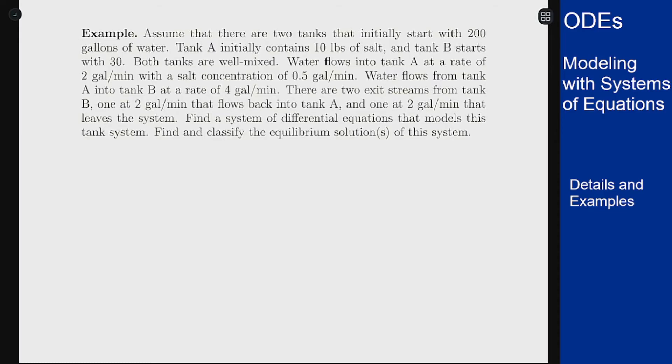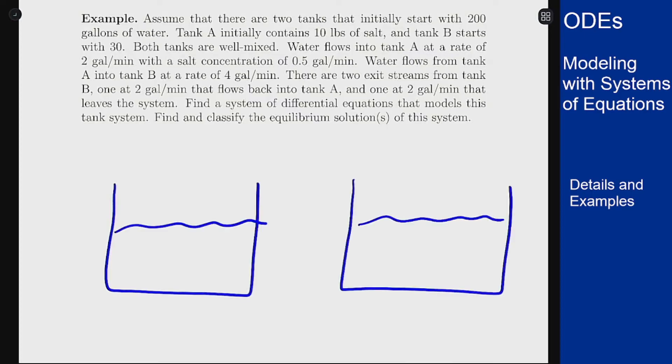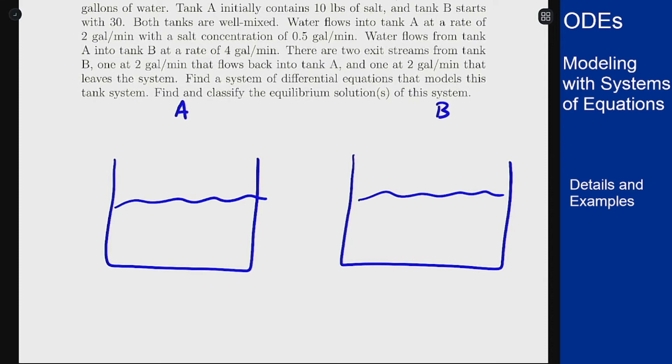Let's draw our picture here, it's like the one we had on the previous page. We have two tanks, we'll call this one A and this one B. If I look at A, XA being the amount of salt in the tank and VA the volume of the tank respectively, this is salt and this is volume. I have the same thing for B. I can set up the equations.